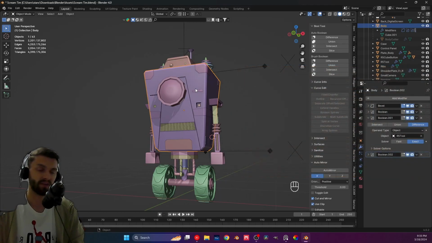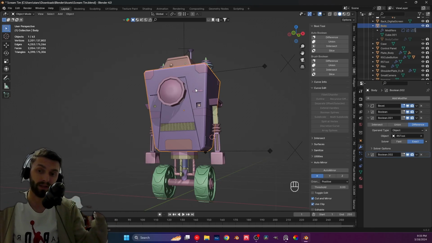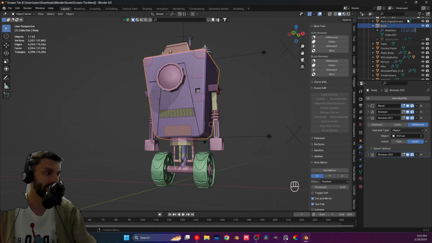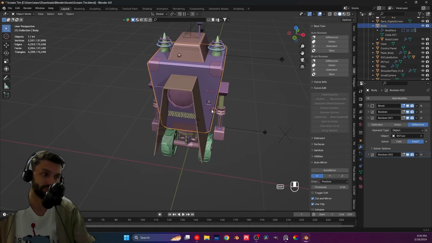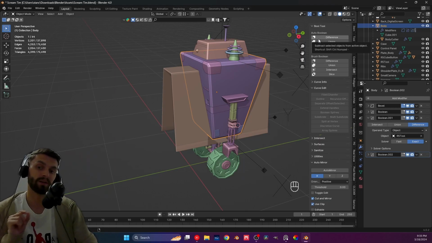Which means if I do that, I cannot reverse it. I either have to have a duplicate of my body, or undo, or take it all from the start, which I don't really want to do. I want to create this, and if I don't like it, just change it and see what happens, right? So for example, I did this with a body cutter. Now, what's the difference between using the bool tool and the Boolean modifier?